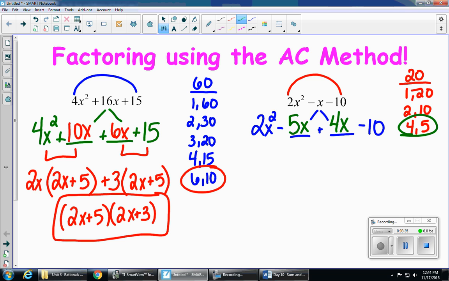Now once you have four terms, you're going to factor by grouping. So 2x squared minus 5x has x in common. So I take out an x, I'm left with 2x minus 5.